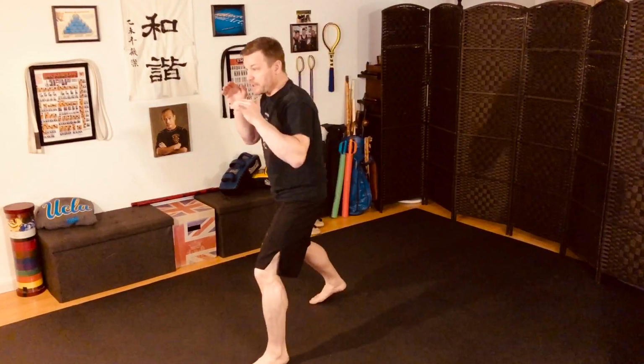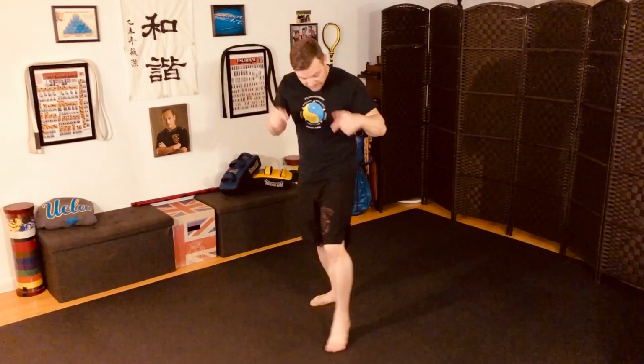I can do that going forwards to my left or to my right. And notice I'm just doing a small pivot on that back foot when I do the left and right. So I can go forward, left, forward, right, forward, left, forward, right. Notice that foot's coming back to my fighting stance each time. I step out, I come back to my safety. I step out, I come back to my safety. Step out, back to my safety.